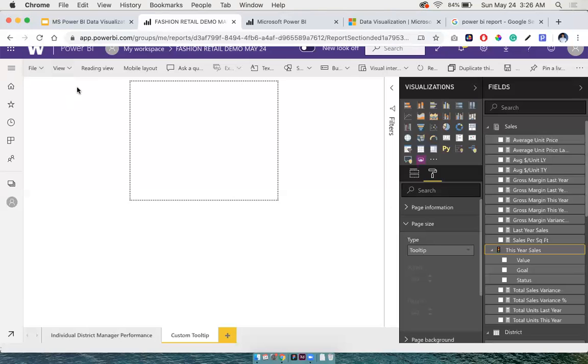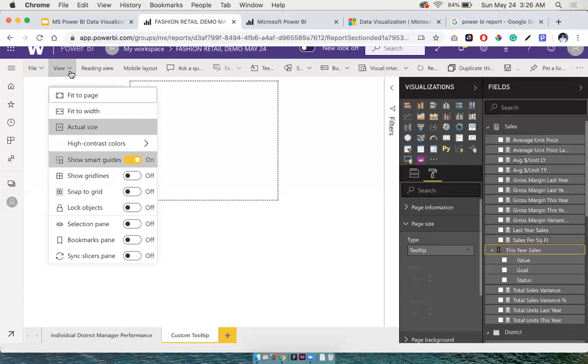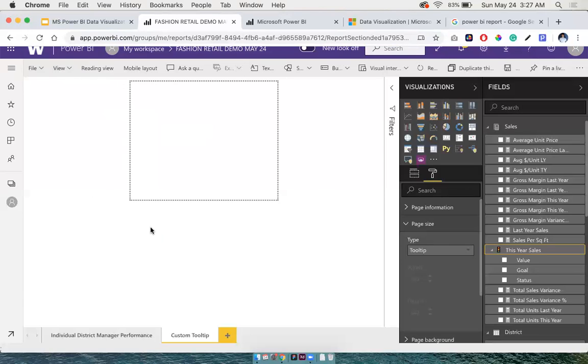In the top left-hand corner, I clicked on the view option. Under the view option, you'll notice your current setting will say fit to width. We want to switch from fit to width to actual size, okay? So click on actual size and you should get the same view as I do, okay? And Pankuri, if you still need help, let me know.